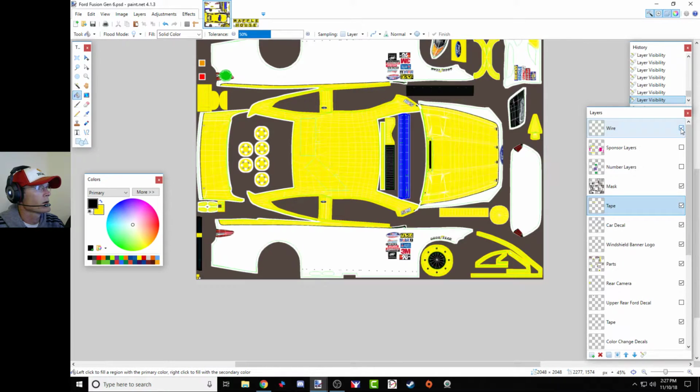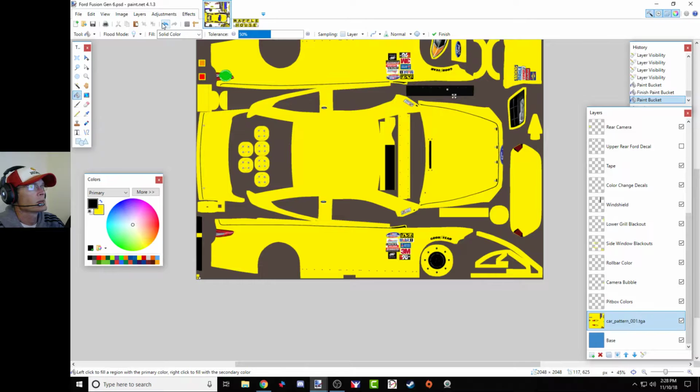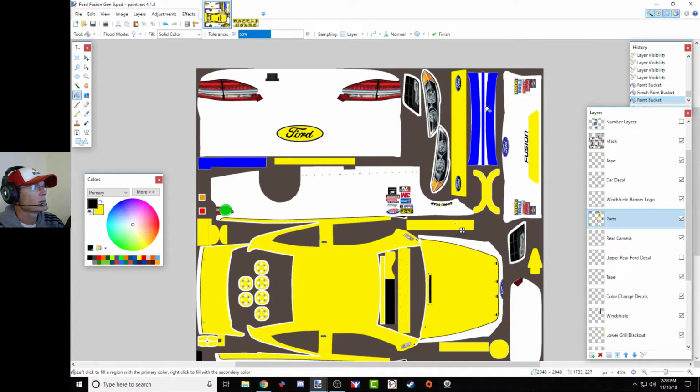Okay, and then our wiring. Alright, now I've got to figure out at the end, because I didn't paint this blue thing. I'm not sure what it is, but what I'll do is go back here and I'll kind of figure out. I'll click yellow. Yeah, it was part of my original pattern. This, I'm not sure. I don't know what that is. That black box here. It might be under parts. Let's go back up to parts. That's what it is. I'm not sure what it goes to, but I made it yellow. This is, I think, my rear spoiler.